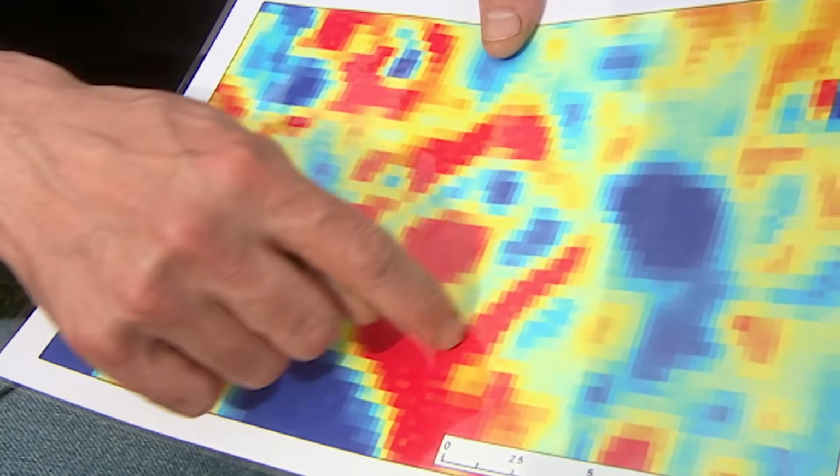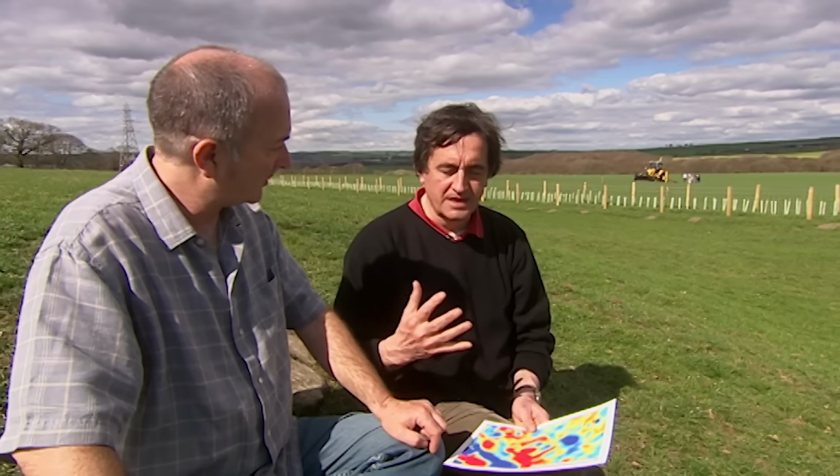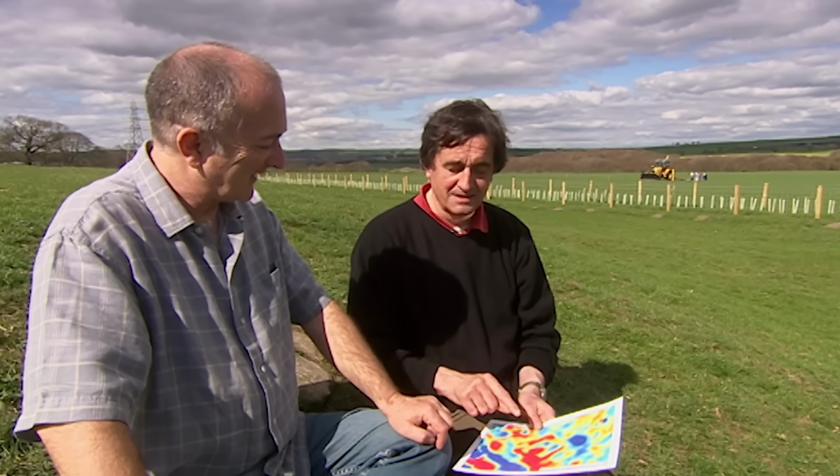Why do you say that? Well, it reminds me of a mausoleum just outside Rome on the Appian Way, which consists of an enclosure wall and then with a central tomb in the middle. So what's the difference between a temple and a mausoleum? A mausoleum is a place that's dedicated to the memory of a deceased person. You might actually worship there religiously. You go and perhaps offer sacrifices to the spirits of your departed. But I'd guess that that's more likely to turn out to be the mausoleum of maybe a commanding officer of this fort. Well, finding the last resting place of a Roman commander doesn't happen every day.